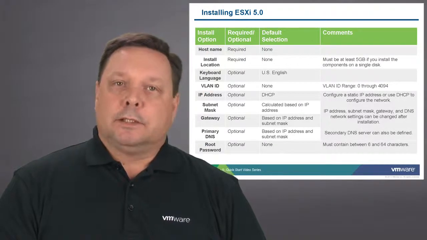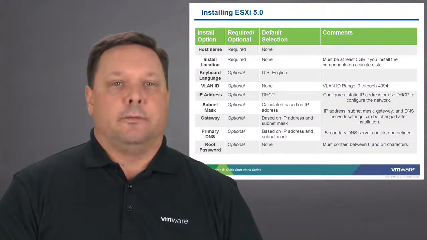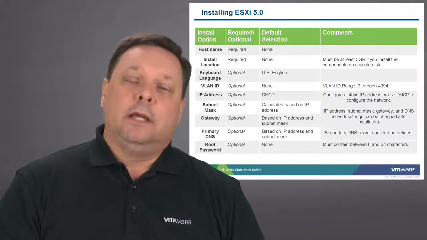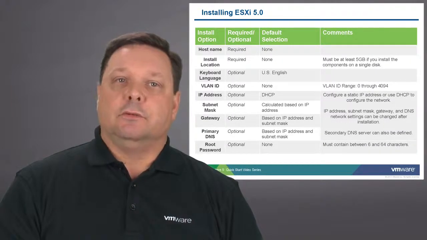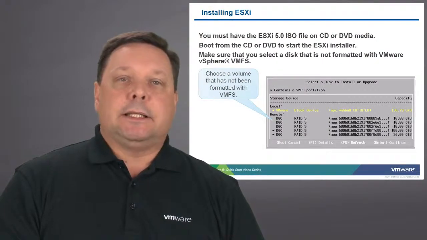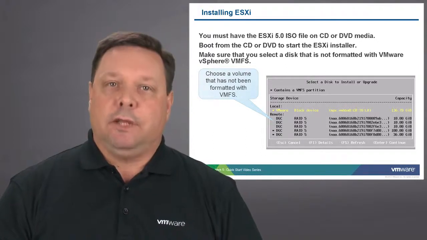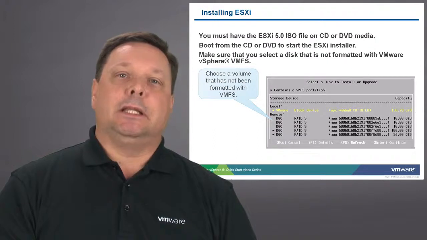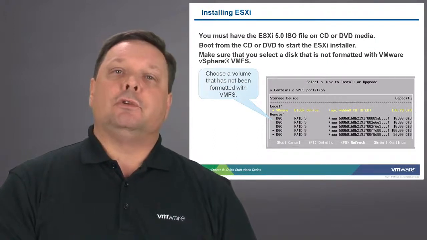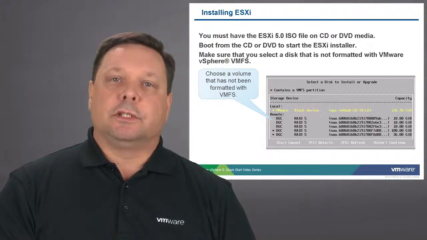During the installation process, there are a number of options you'll be prompted for. Some of these are required, some of these are optional. Some of these are provided with default selections already, others you can choose to make changes as you do the installation. When you install ESXi, start by downloading the operating system from the website, burn it to a CD-ROM or DVD media, mount that DVD media into the ESXi machine target server, and boot. You will need to choose any unformatted or non-VMFS storage partition to do a successful installation.